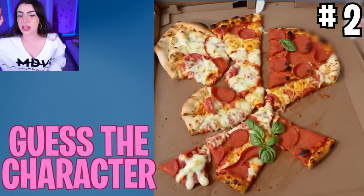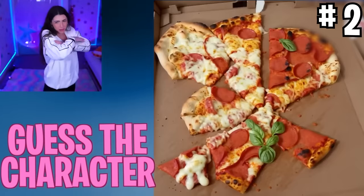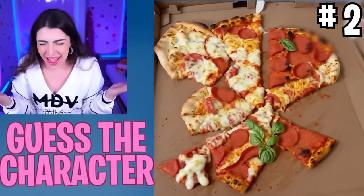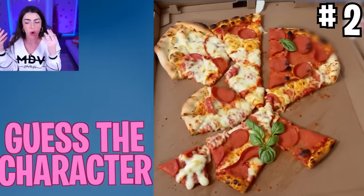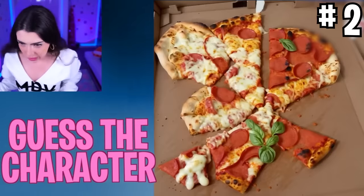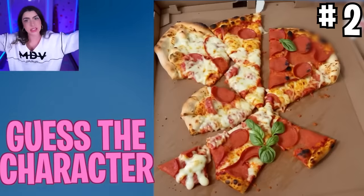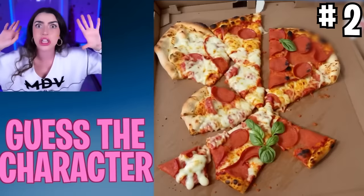And family, this is the very last pizza that we have to guess. Oh my chicken nugget! This looks like somebody ate the whole pizza and then just spat it back out. It practically looks like baby food. Okay, this is the hardest pizza that we have to guess today. If you can guess this right, you are the smartest person ever.